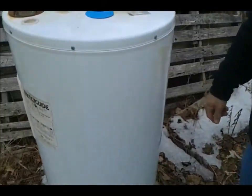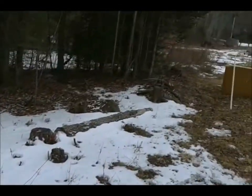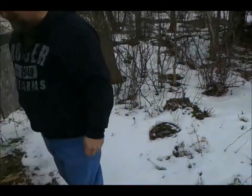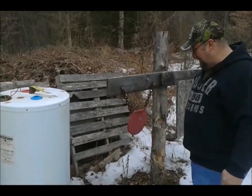Yep. We cannot hit it with a rifle, but we can hit it with an arrow. 100 yards. How about that? 100 yards. That's something else. I think I can reuse that arrow too. I just have to put new fletching on it. All right. Let's go do some coyote hunting.